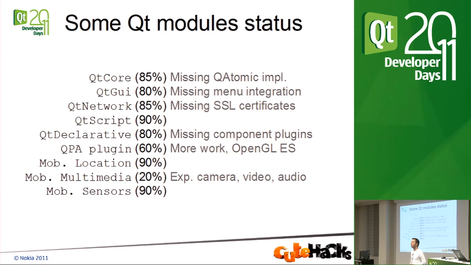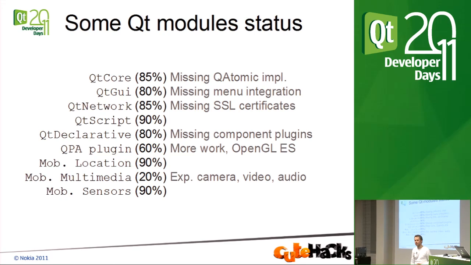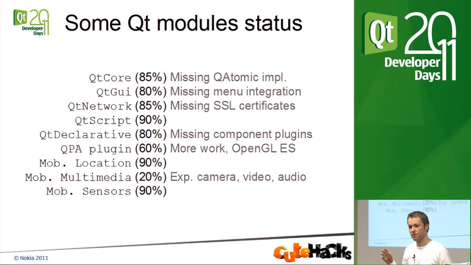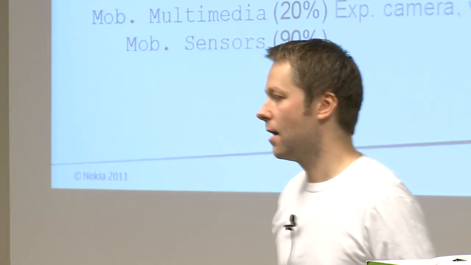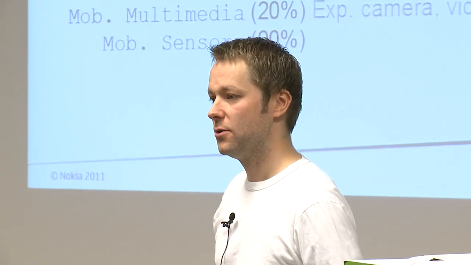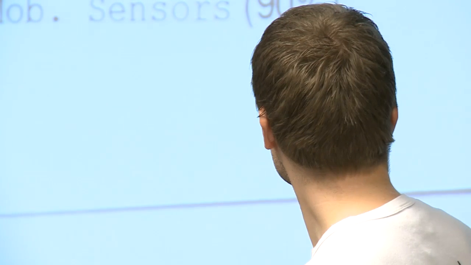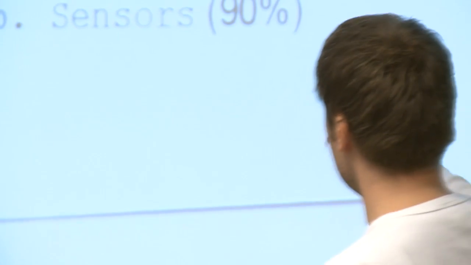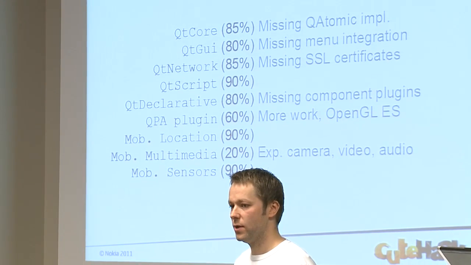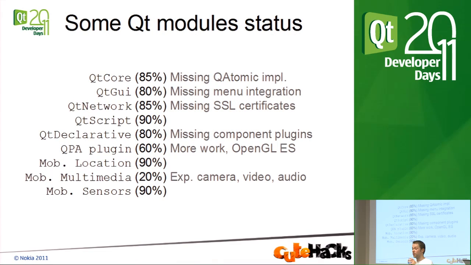Thomas, are you here? No. Thomas Senyk, one of the guys in Qt, has been helping out and doing the OpenGL ES implementation. What you saw now with the gradient stuff was actually using the Qt software rasterizer, right? It would be even better if we could use OpenGL, and you can. You just have to either build the repository yourself, or wait for the third alpha. Location and sensors are pretty okay. Multimedia is not okay. It needs somebody to come in and be heroic and redo it, refactor the code. That's what I've heard anyway.